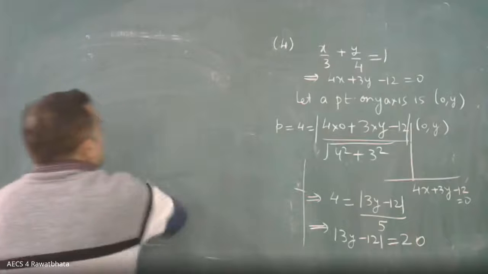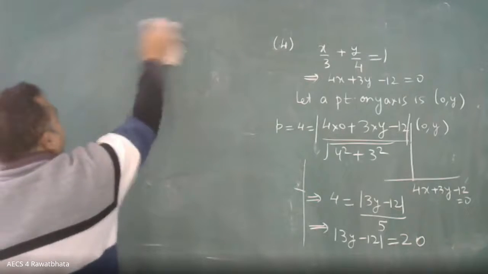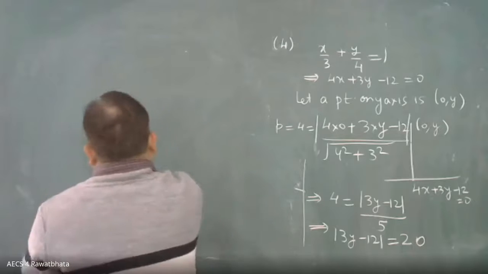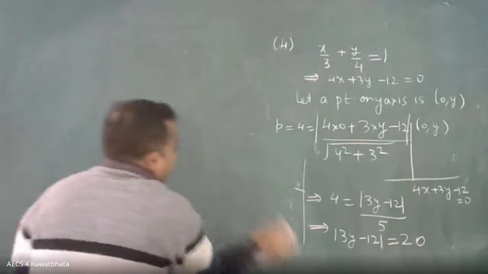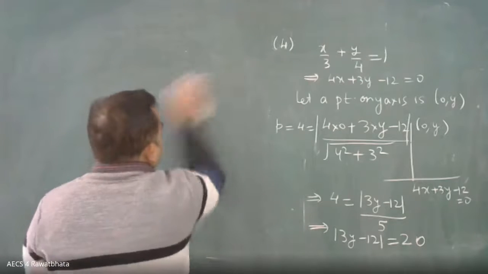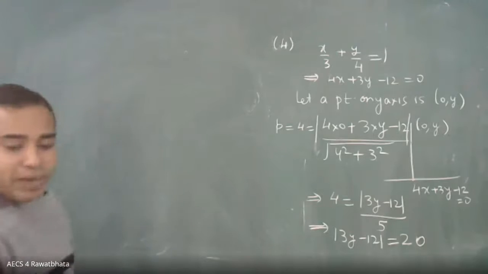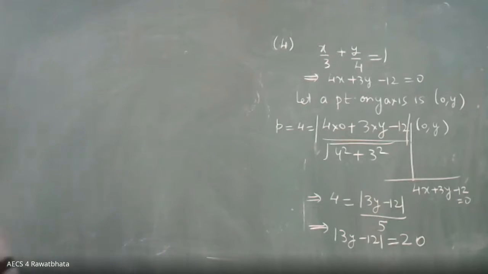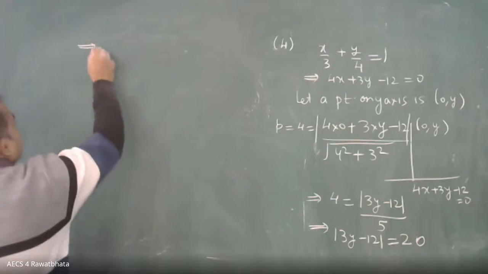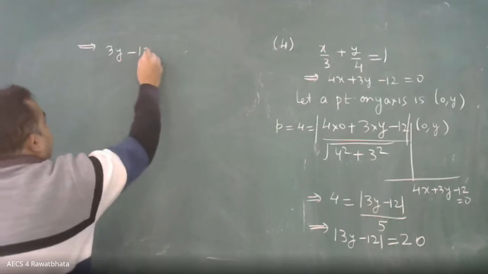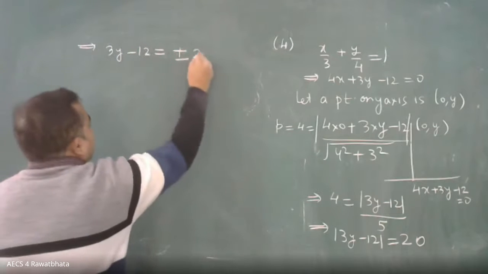सर प्लस माइनस लगा दो मॉड्यूलस के वहाँ पे. Yes. सर 2 केस ले लेंगे. Yes. So you should know that when we have to solve a modulus equation, modulus means plus minus, two cases. So on either side, you can attach plus minus and you can remove modulus sign. So I'm writing like this, 3y minus 12 is equal to plus minus 20.